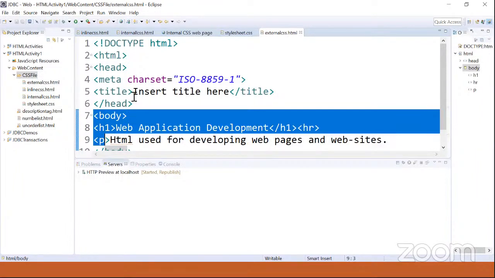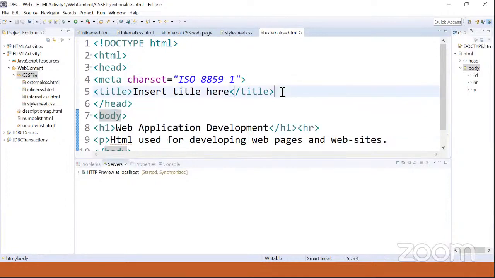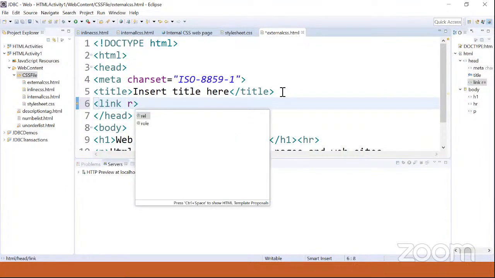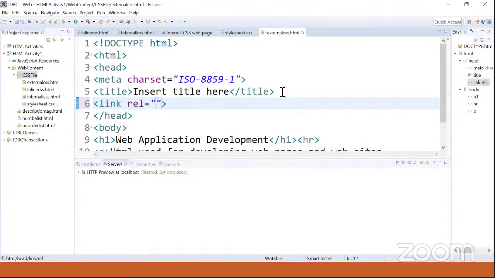How do we link that? Let me pass the link tag and the relation. Which relation is this? Style sheet, and type is text slash CSS, and we have to pass a reference.